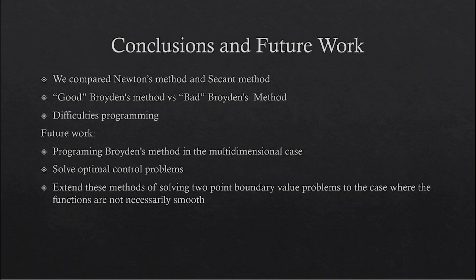At the beginning of my senior project, we were able to review the algorithms that we will be using throughout this project. We compared Newton's method and secant method, and found the disadvantages and advantages for each one. Afterwards, I was able to go over Broyden's method and compare the different methods of approximating the inverse of the Jacobian, which is good Broyden's method versus bad Broyden's method. Something interesting is that according to James Sutherland, bad Broyden's didn't converge for half the points that good Broyden's did converge for. But for our examples, bad Broyden's was always converging and was converging faster than good Broyden's, which is something I would like to experiment with further.